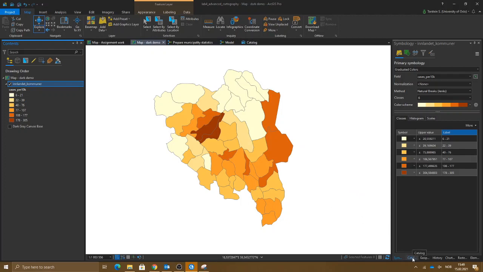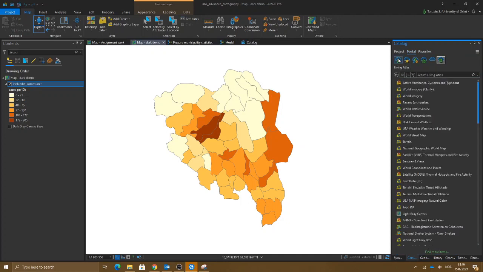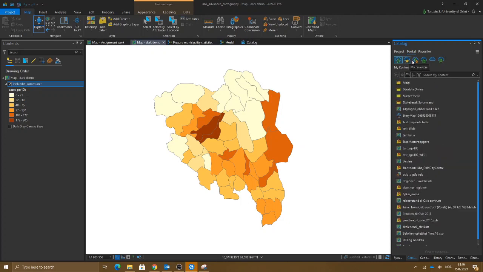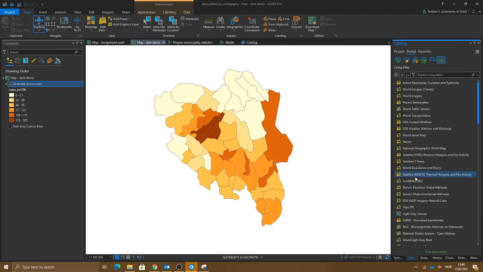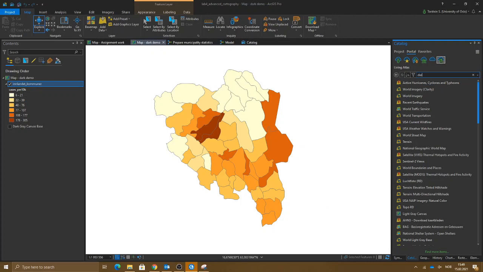So if we go to the catalog and we don't take a look at your project, but we rather take a look at the portal, which shows you all kind of online resources, whether it's things you've made on your own in ArcGIS Online or it's a part of the Living Atlas, which among other things include a lot of things that Esri provide. And I, for example, want a dark background.